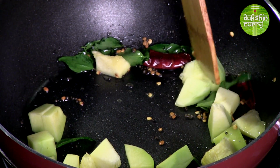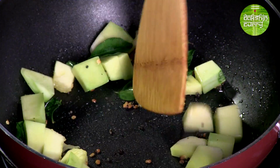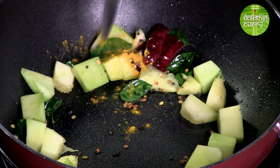Just give it a quick stir. Add a dash of haldi.